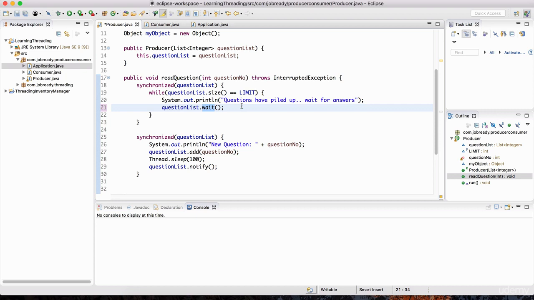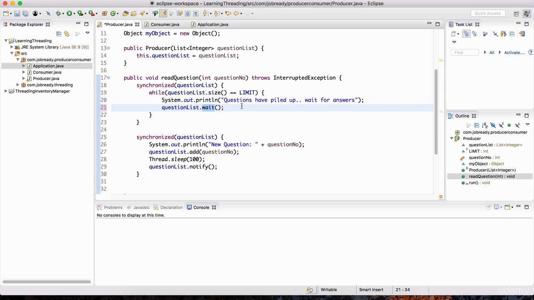And then I'll show you how to do that in the consumer. It's going to answer the question and remove that question out of the question list to make room. And then as part of that, it's going to notify that, hey, the other thread can take over now. I'm done doing what I'm doing. So we'll look at that in just a moment when we work on the consumer task.